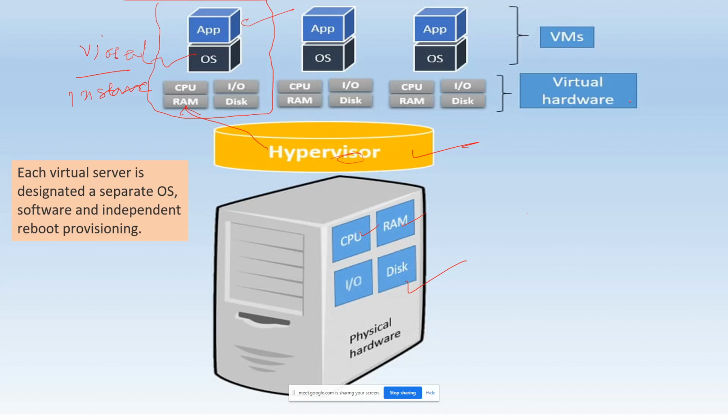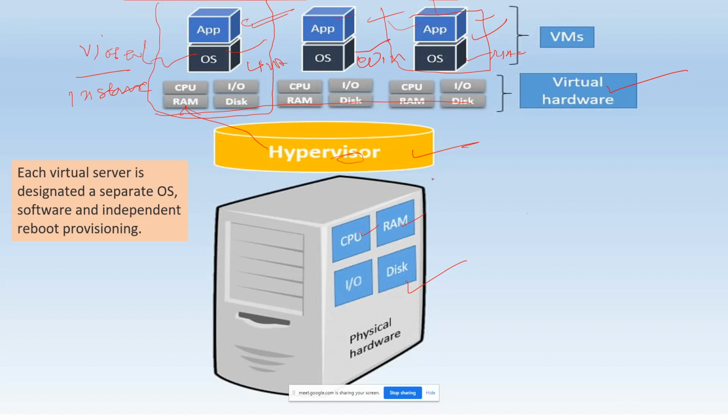Yeah? Okay. So see, on the right hand side, there's a virtual hardware layer. Under these servers, these are three machines, 1, 2, and 3. They have different operating systems. Let's see, this is a Mac, this is Windows, this is Linux. So they have different operating systems, and they run different applications on top of that according to their business requirements.